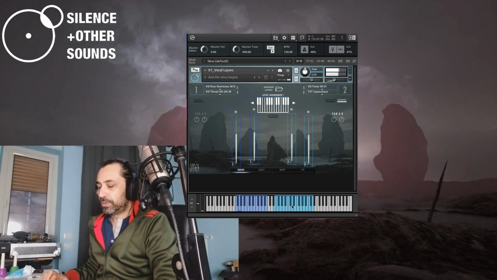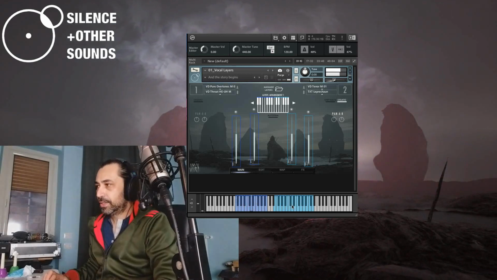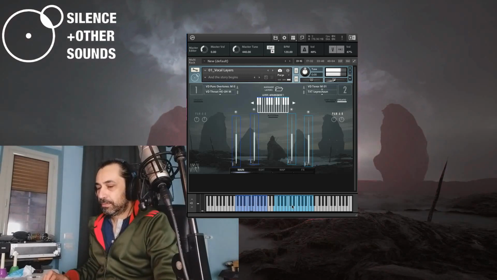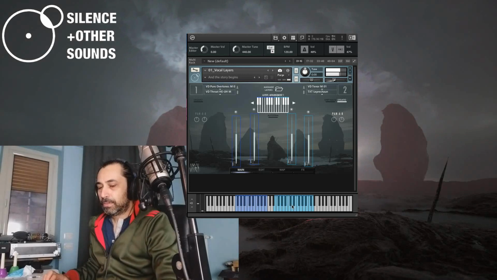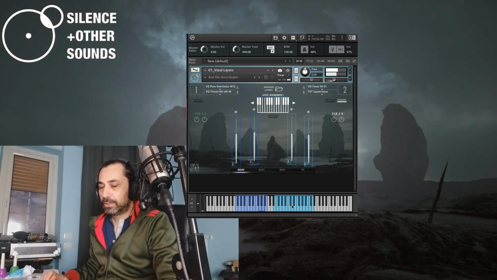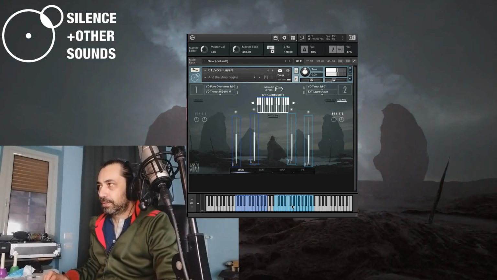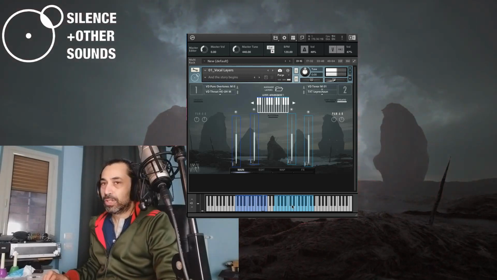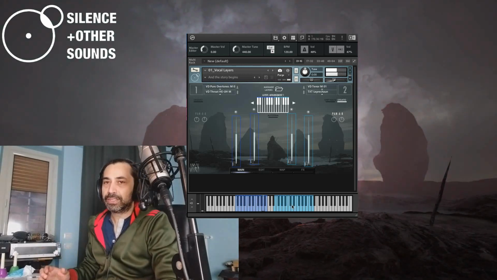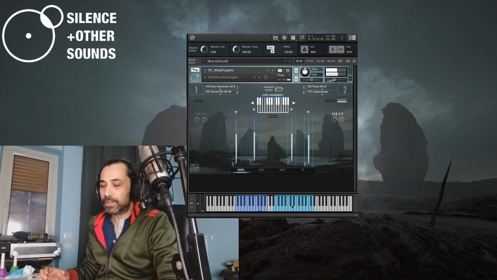So here you have both throat singing layers. But if you move up to here, you have only one. This is more overtone singing rather than throat singing. So throat singing stops here.